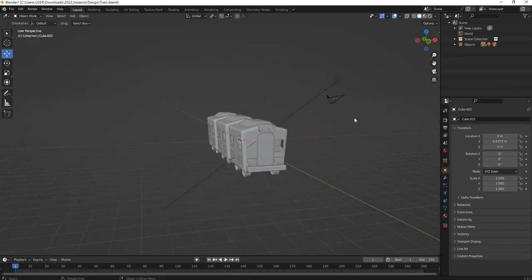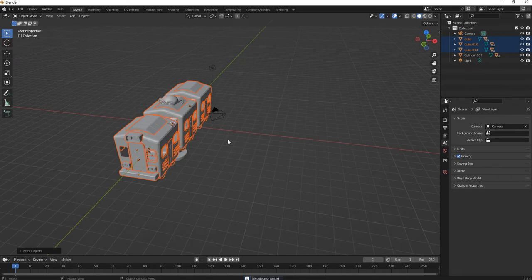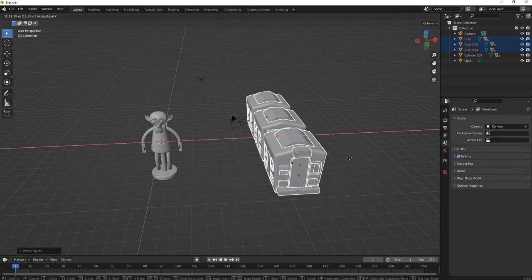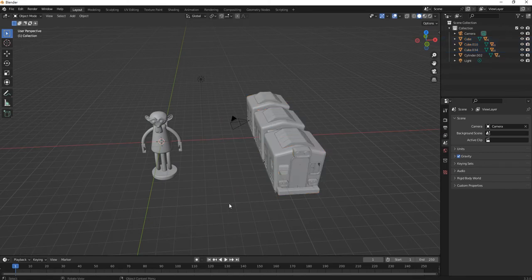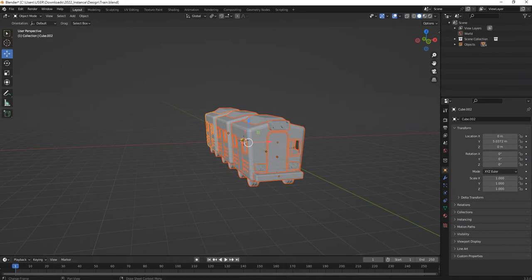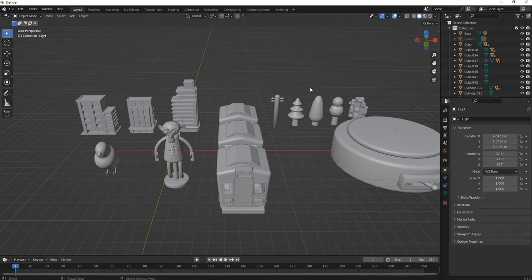Okay, so for now it looks fine. I don't need the light and camera, so just select everything, press Ctrl C and Ctrl V. Now it was here. And don't forget to move them to another place so that they will not intersect. So let's just repeat this operation to put all of the models inside using Ctrl C and Ctrl V. Okay, so now through the repetitions, we have copy pasted all the models into the file which we want to use to combine everything.